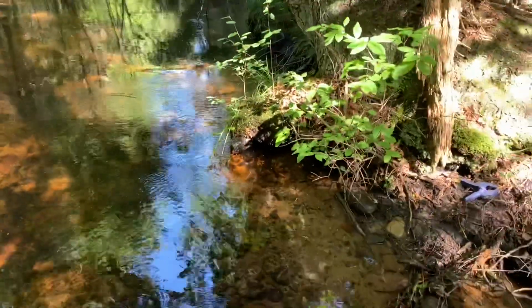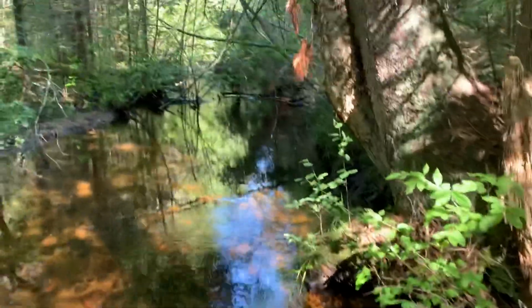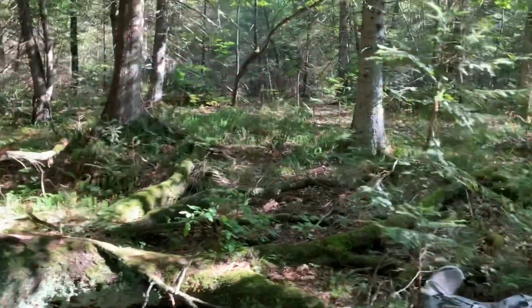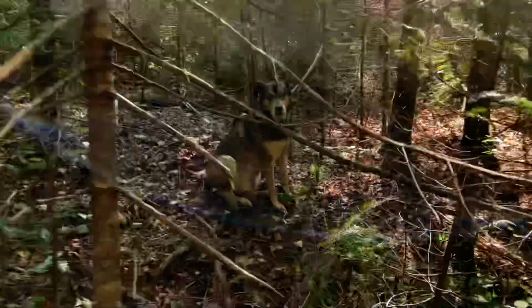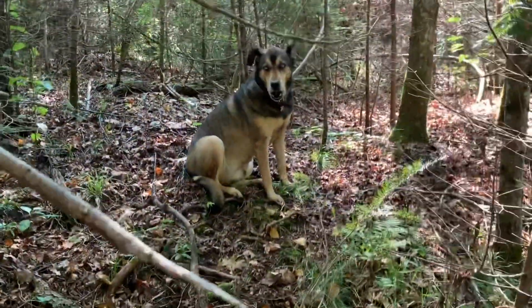I got stuff to do today too. This is just another opportunity for me to get out and have some fun out in the wilderness in Wisconsin. Me and my little buddy right there. That's right. Back in a bit.